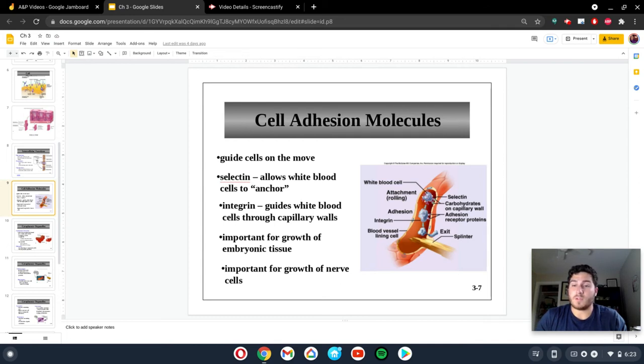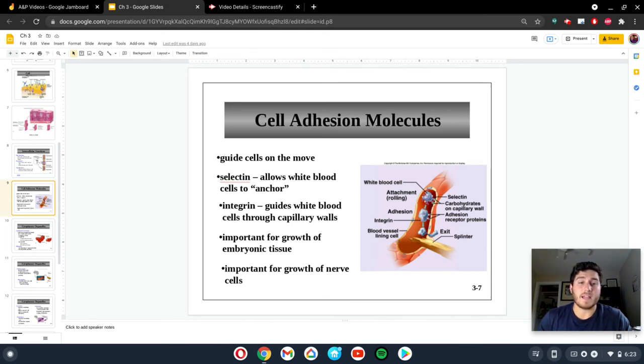Just imagine if there was a crime and the police officers were driving down the street, they saw it, and they're like, that's not good, and they just keep on going, right? Just because traffic keeps moving doesn't mean that the cop can't just pull over, right? So adhesion molecules allow these white blood cells to stop and stick to the substance, right?